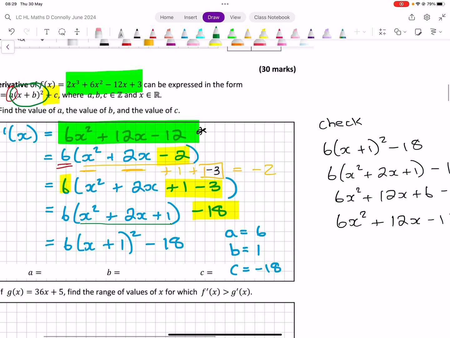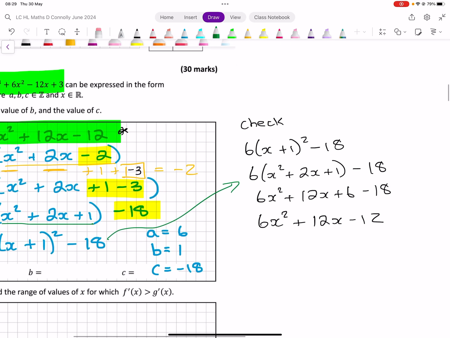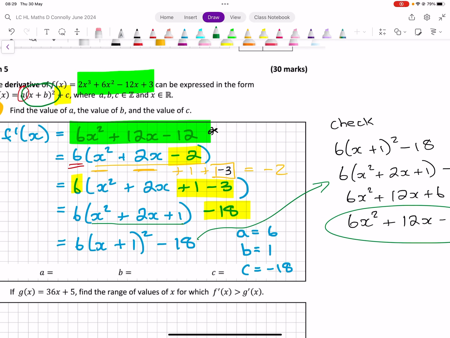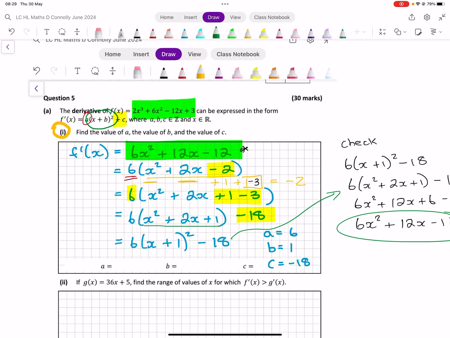And there was kind of a lot of manipulation. So all I was doing over here was checking that I had actually done it correctly. So all I did was take that answer, expand it, and see if I got what I was originally starting with. So it was literally manipulation of a trinomial to turn it into a form. The whole point was I didn't change anything. So 6 times (x + 1) squared minus 18 is 6x squared plus 12x minus 12. Yeah? So it was just manipulation. So hopefully that's okay now. Let me know if it isn't.